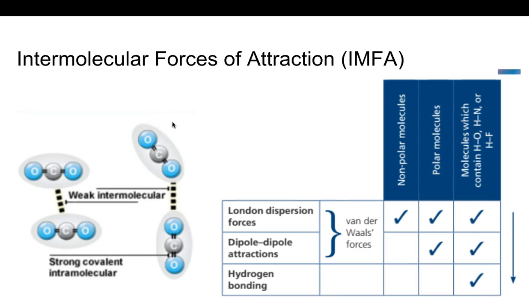Okay, so in the past couple chapters, we've been talking about intramolecular forces of attraction, meaning the bonds that hold molecules together. Now we're going to actually talk about the intermolecular forces of attraction. Those are the bonds between the molecules, between one molecule and another molecule. So when we're talking about, let's say, the covalent bonds, those are really, really strong bonds. But now we're just going to talk about the bonds in between each of the molecules.